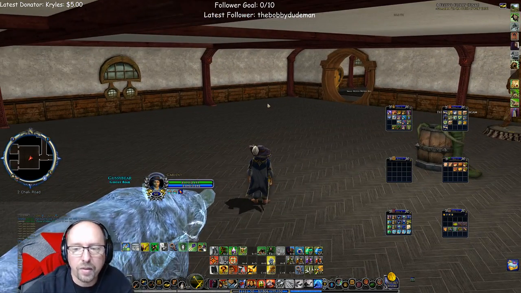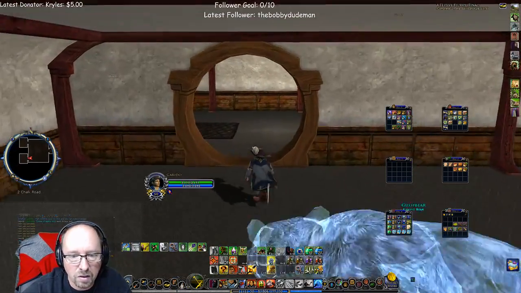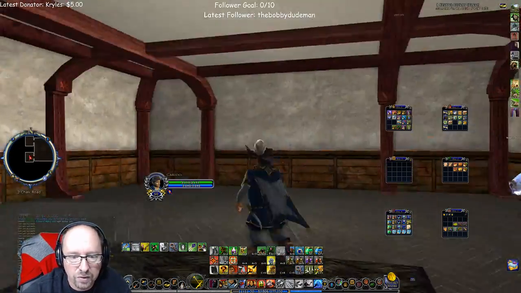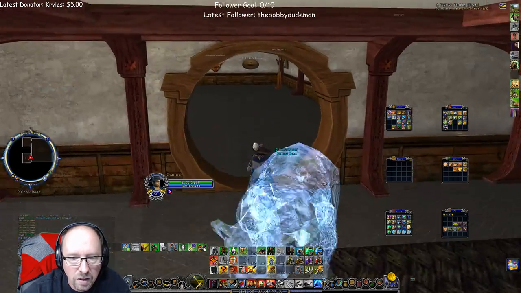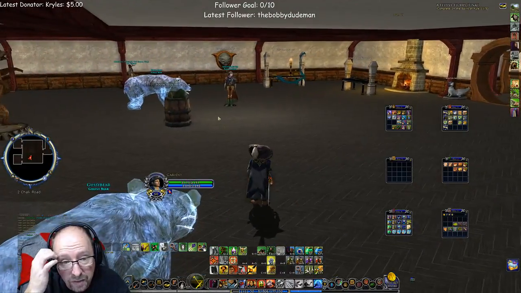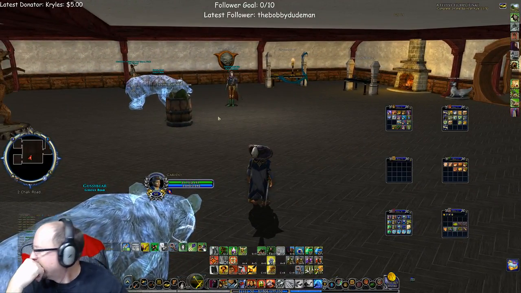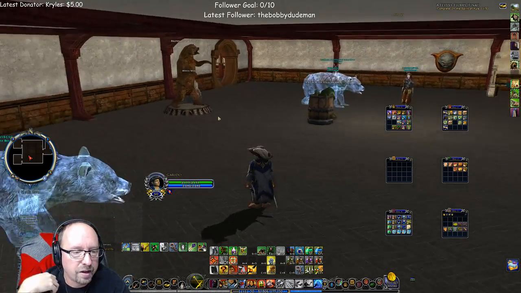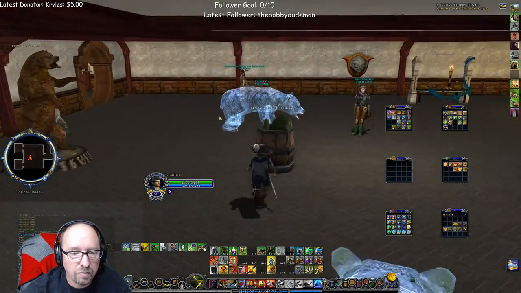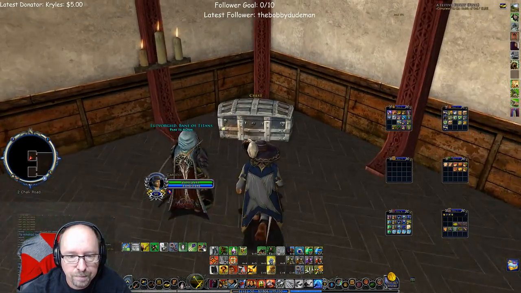So now, one of the things I don't have is any music in the house. We don't have any color schemes or wall patterns or anything like that yet. So we'll have to try to acquire some of those. I actually have full reputation with all of the beginning areas, so I really shouldn't have any difficulty with any of that.